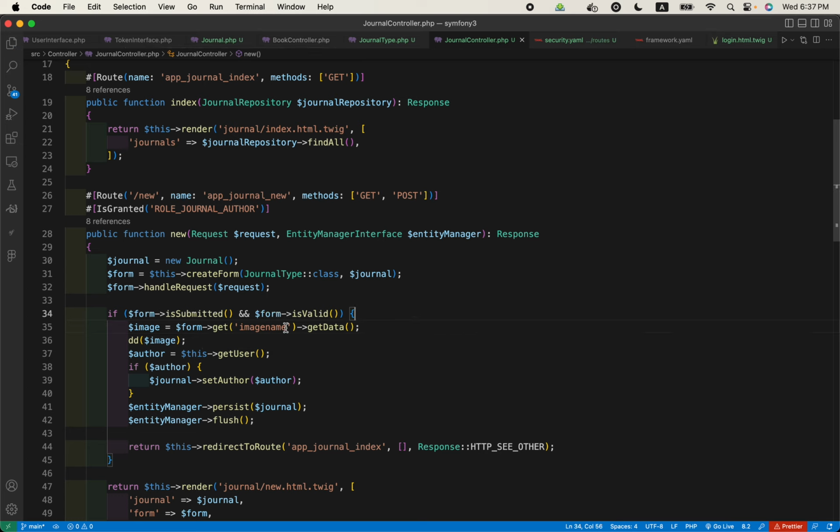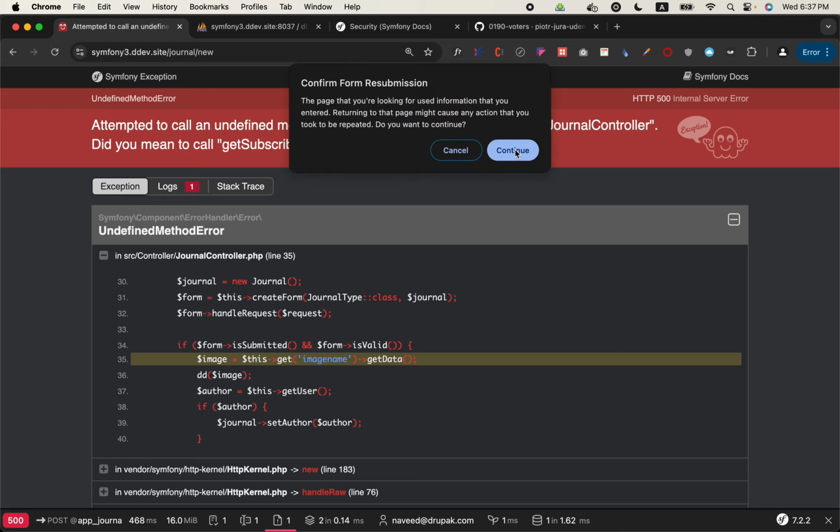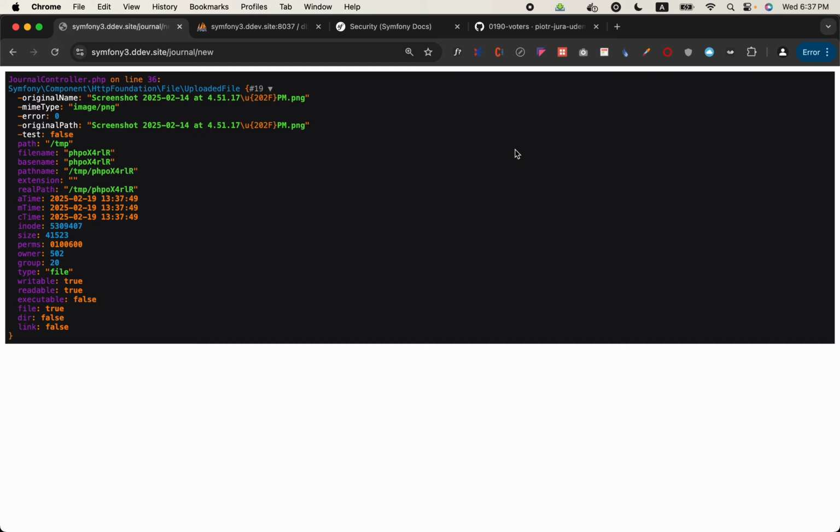Form get image name and then get data. So if we refresh it, we have the Symfony component HttpFoundation file upload file instance. Its original name is this, mime type is this, path is this, and so on. It has a lot of information which we can use to our advantage.